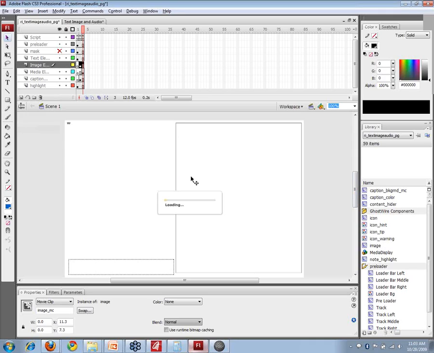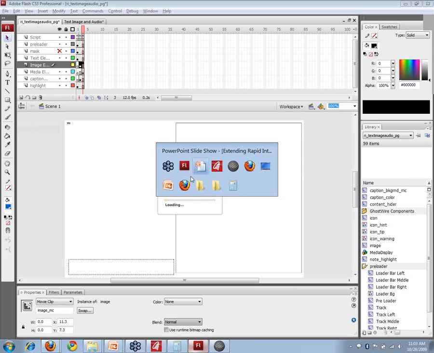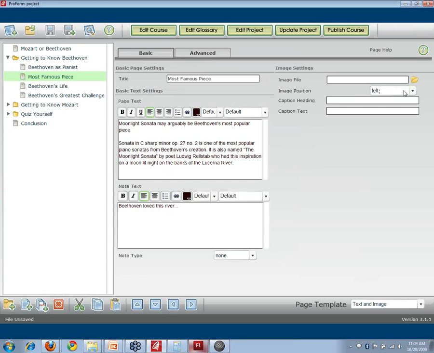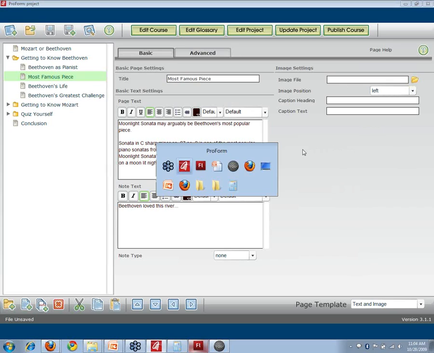You can position things manually, but if you want to give the course developer some options, you can do that as well. So notice on this template, we have the option of positioning the image on the left, right, center, whatever. And the ActionScript is then going to say, okay, based on this information here, we're going to position things on the left or right, and so on.